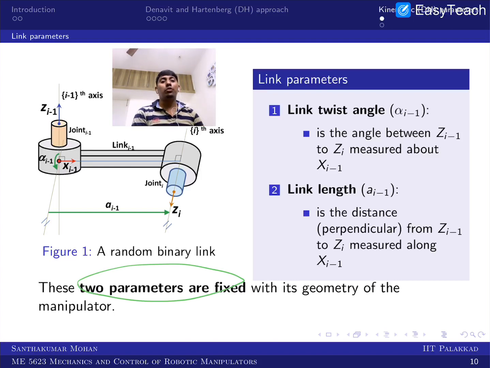Because we always assume that the joint represents a degree of freedom. So the motion between two bodies is possible only along the joint axis. That too, what we restricted is a 1 degree of freedom joint. In the sense that link to link, the distance can change, which you call translation, or the orientation can rotate, so rotation. So these two parameters are supposed to be fixed.